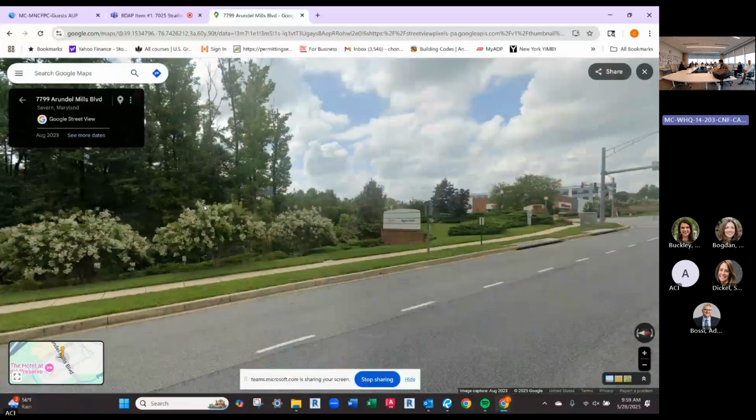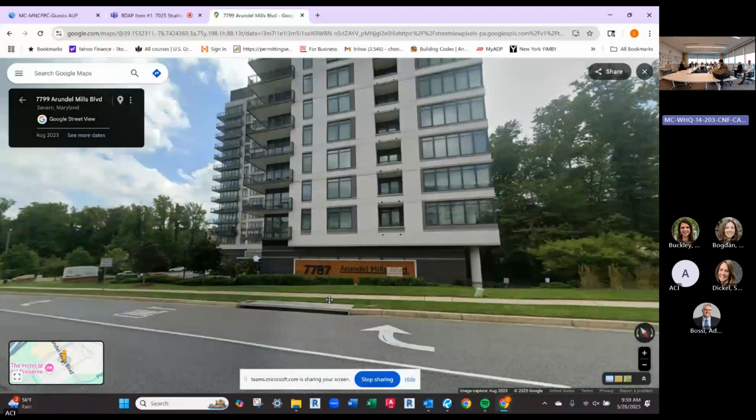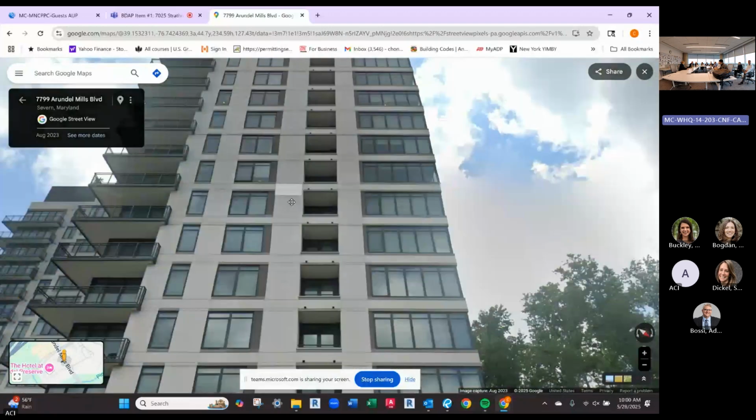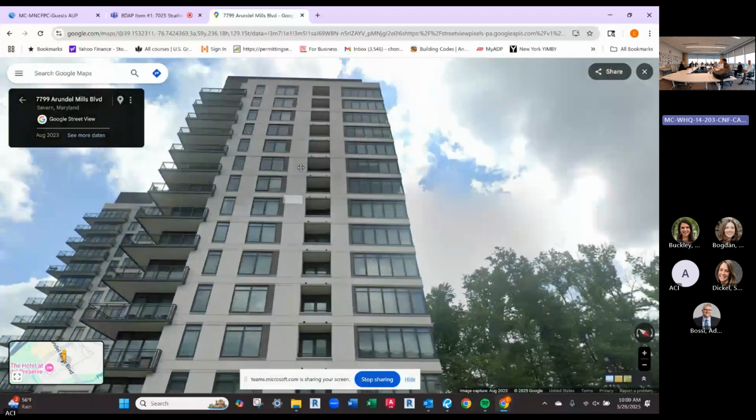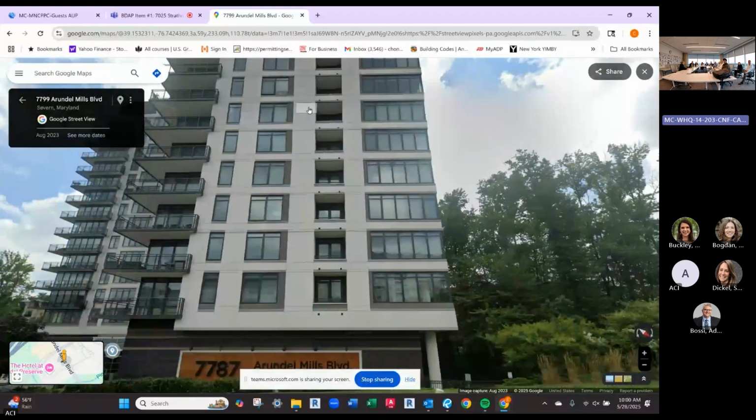We understand that. The more traditional material, what builders are most familiar with and what's more cost effective, is Nichiha, the cementitious panel. I just haven't seen a building of that scale with EIFS in downtown Bethesda.